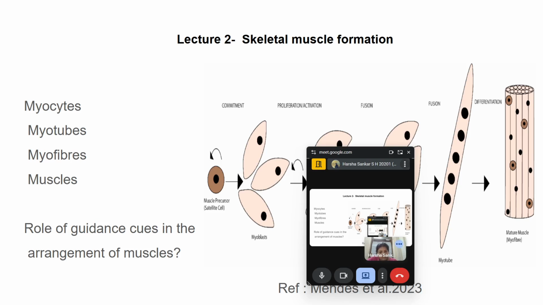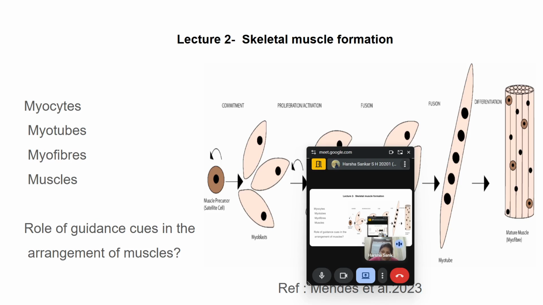individual cell types called myocytes. Anything related with myo is related to muscle. Myocytes, cyte means cells. So myocytes are the basic and functional units of cells present in muscle. These different types of myocytes, the first muscle precursor cells or satellite cells, come and join together to form myotubes.